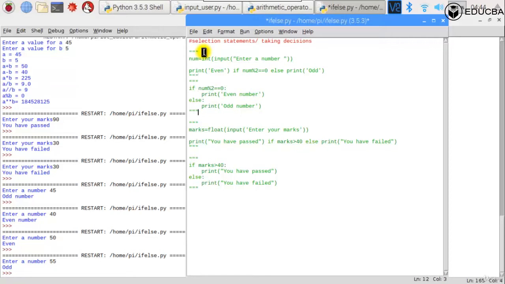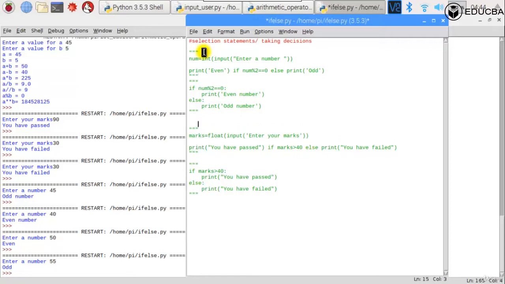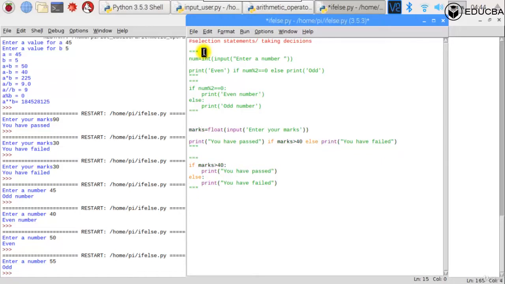Let me go to this program for the marks, which I have written here. Let's say the marks that I've inputted from the user. Now, I want to, instead of saying that you have passed or failed, I want to say more than that, which means I need to use, if I have an if else, I can use the above one. But if I have more conditions, I need to use this particular format itself.